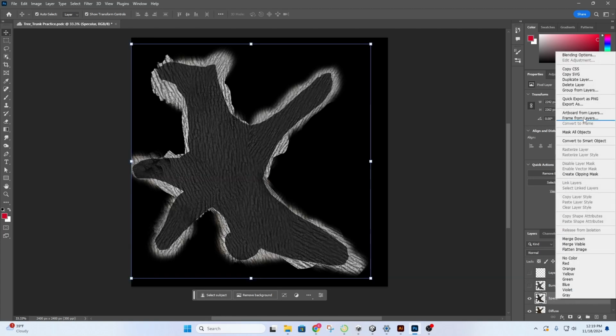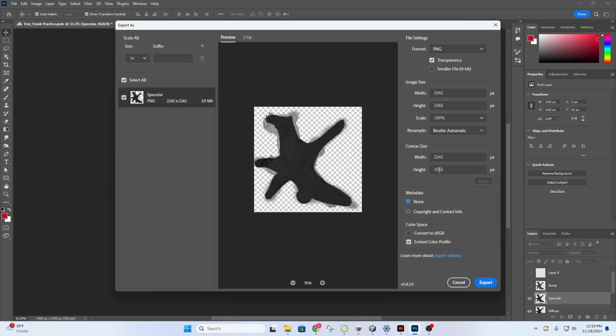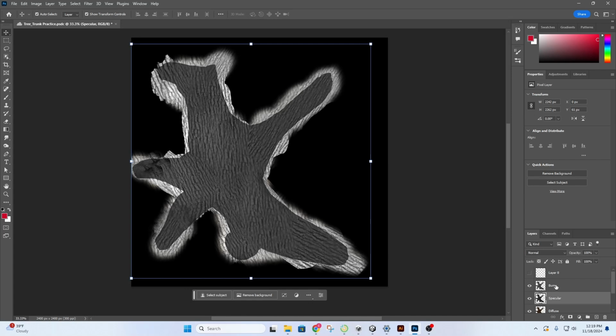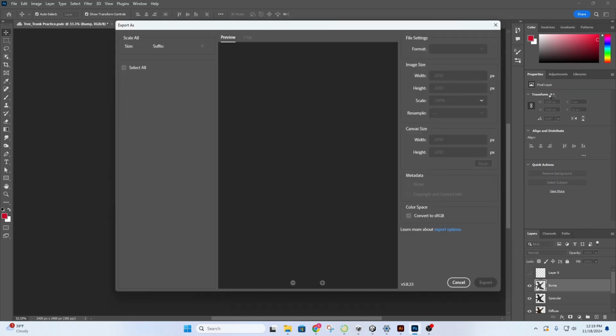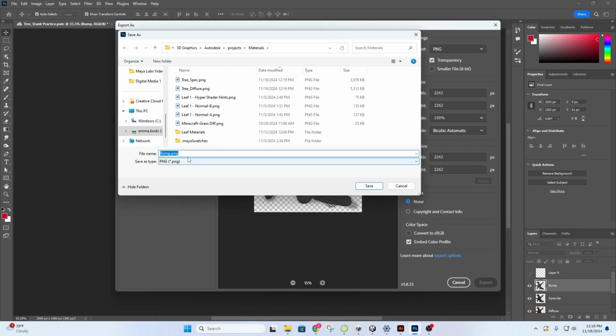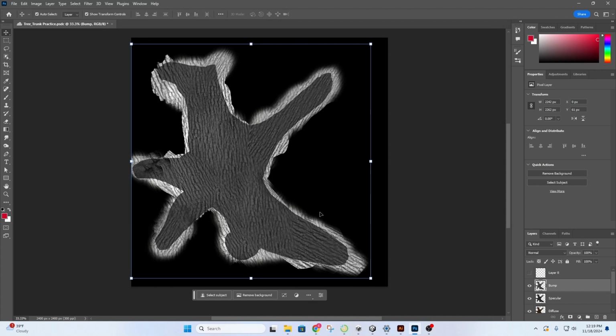So I'm going to export the specular map as PNG or JPEG, either of those works, and then the bump map as well. Right click on the layer to export it. And now I'm exporting this as my tree bump. Alright. Okay, now I'm going to open up Maya and apply those textures.